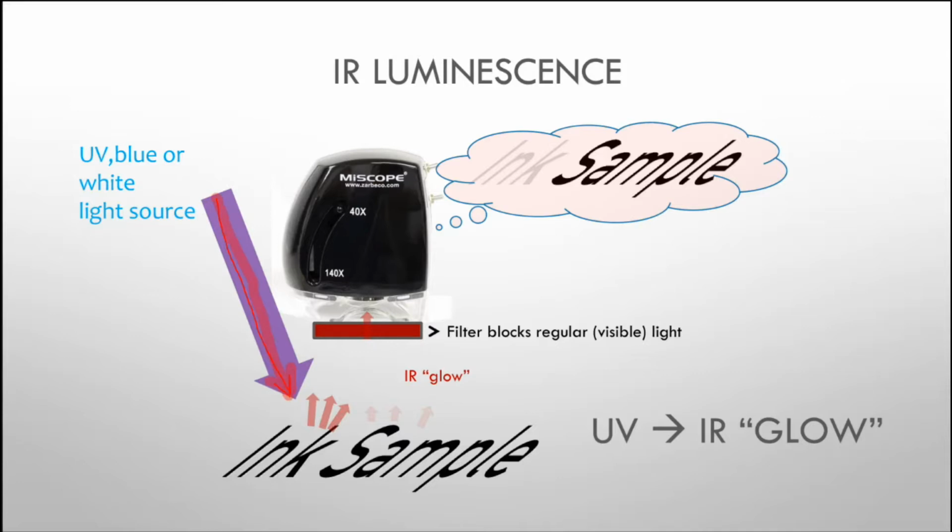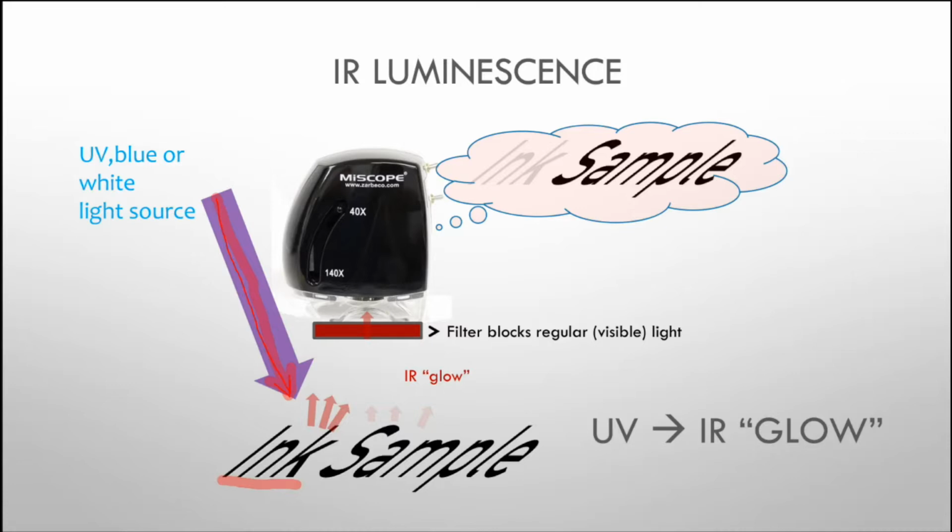And that light is hitting the ink and now causing the ink to glow. So almost like one of those fluorescent toys that you put up against the light, and when you turn the lights out, it glows green. This is going to operate on a similar principle. That is, this is going to glow based on the light that's hitting it. But in this case, it's going to glow all the way into the infrared, in wavelengths that we can't see.